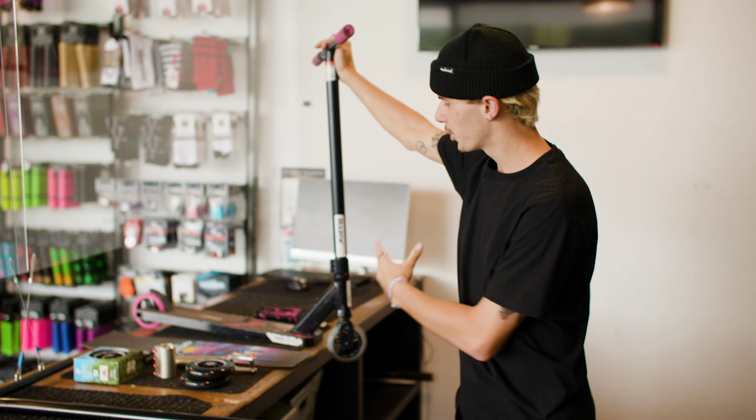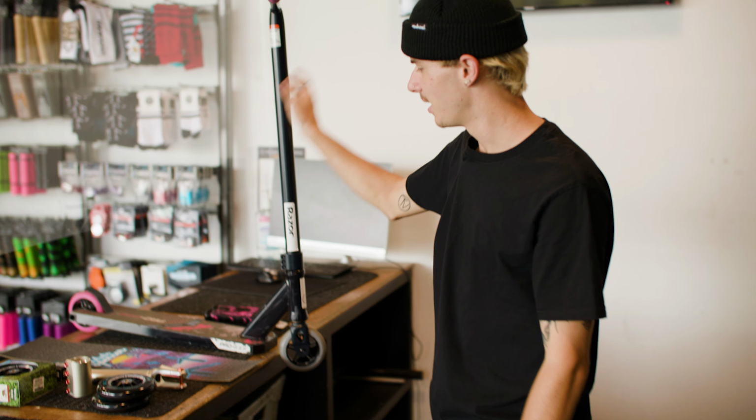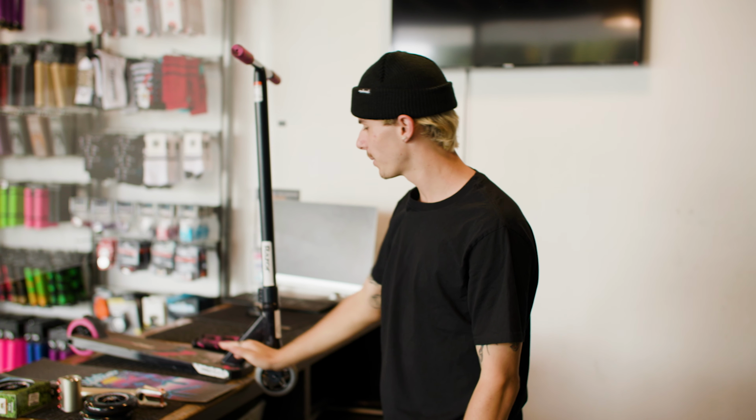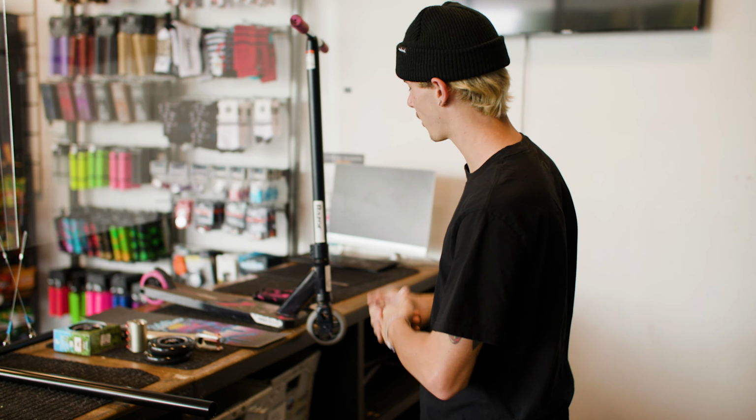All right, so as you guys can see, this is my RideRazor Pro-XXX scooter. It's a little bit beat up. Obviously, I've been riding it, filming a bunch of videos for you guys, and it has honestly been amazing. The scooter rides like a dream, to be honest with you. But it's time to throw on some new grip tape. We're gonna be raising the height of the bar just a bit, and then also just spicing it up here and there, making the scooter a little bit more unique and special. That's the beauty of customizing a scooter with some aftermarket parts later down the road. But I'm gonna go over the parts that I picked for you guys right now.